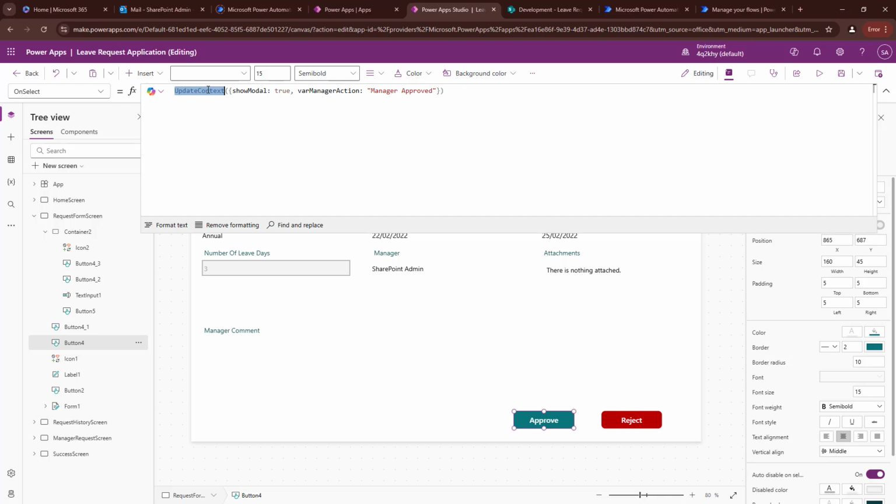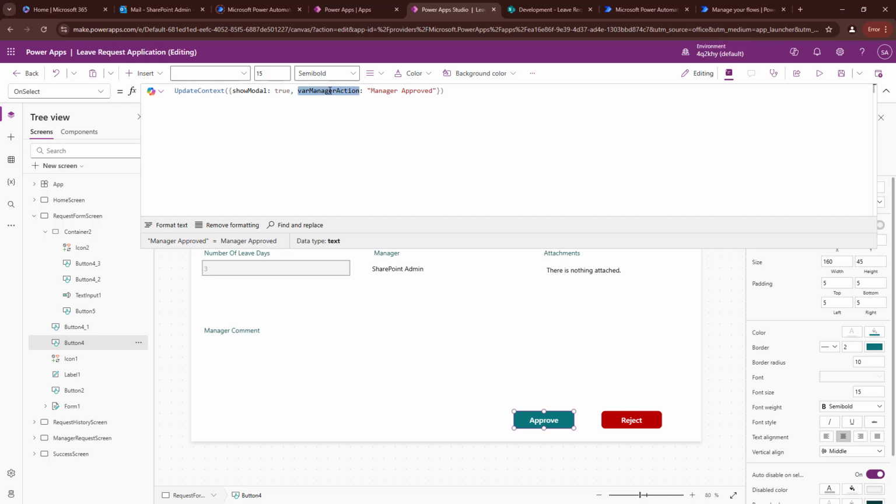But update context is usually used when you are using a variable that is just going to be used within that screen. So what we have done is to create two variables here, which is show modal. So this show modal, we are setting it to true. It will help us set to true and false, where we can show a particular modal, or decide to set it to false when we don't want the modal to show. We'll see that in action very soon.